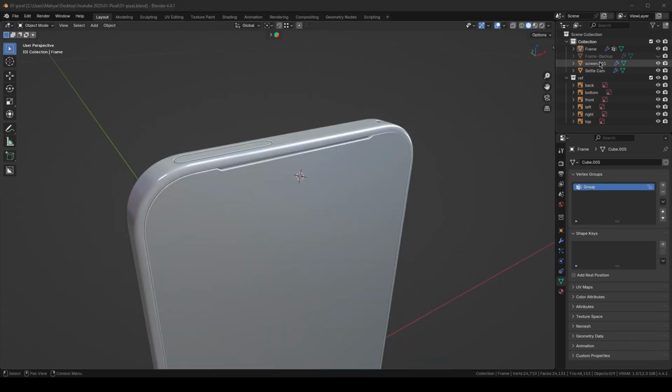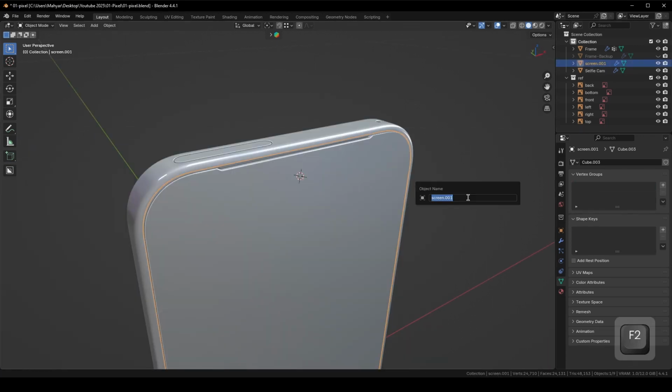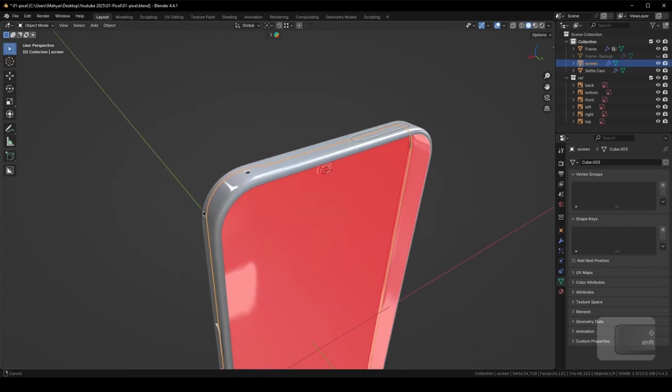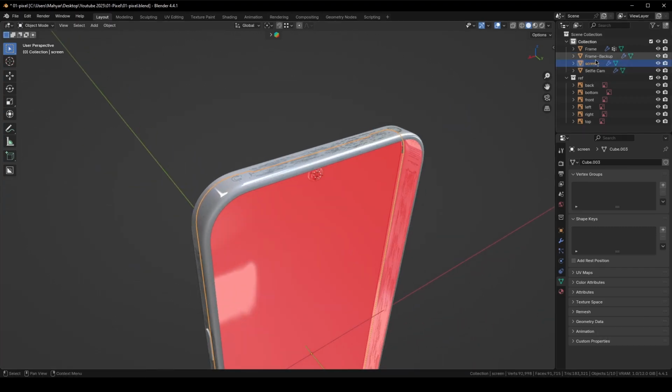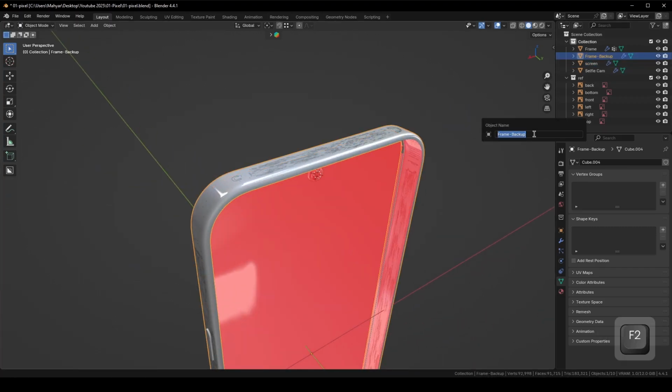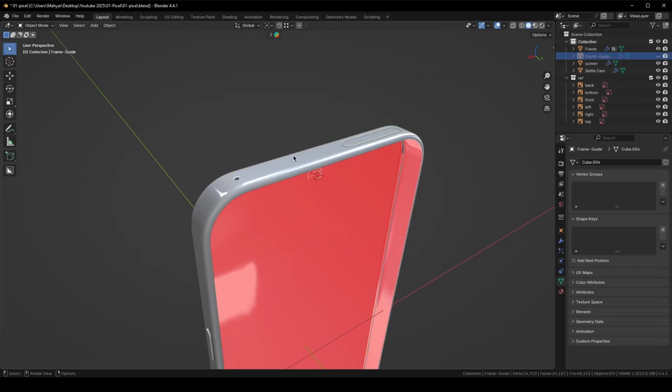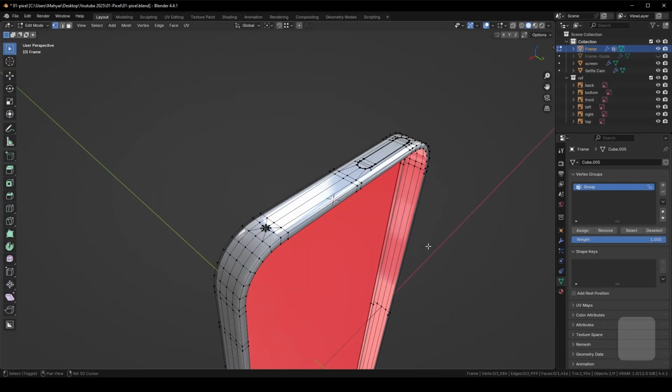This is good. Now I rename this screen. I go to the back side of the phone. You know what? I also renamed the frame backup to frame guide because it's guide mesh, not backup. I hide it again.